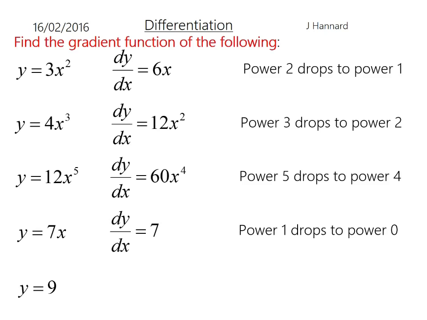When you've got x to the 1 you bring the power to the front 1 times 7 is 7. x to the 0 anything to the power 0 is 1 so it just ends up being 7. But you can imagine that as having an x to the 0 there if you want but it would be very clumsy if you wrote it like that in an exam. Likewise if we thought of this 9 as a 9x to the 0 like that then when we bring the power to the front it'll times the 9 and dissolve it and dy by dx will just equal 0. So constants disappear in this type of math. Power 0 drops to nothing. That's something to remember when we get into the meaty part of differentiation.